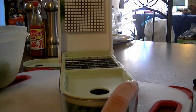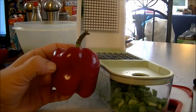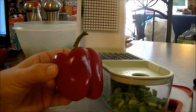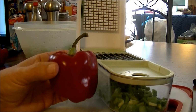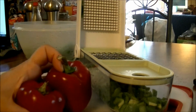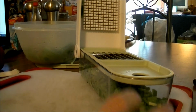And before I let you go, I wanted to show you, I did let some of my peppers turn red, and this is just one of them. Isn't this the cutest little pepper? All of my peppers, none of them really got big. They're all about this size, but this is a dark red, and here's another one. And I've got some of those that I'm going to chop up and freeze too, but I'm not going to show you how to do that.